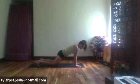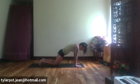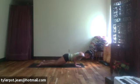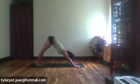So the chest has to shift way forward. We still are lifting our ribs to meet the shoulder blades. As we lower, we're keeping one long line of energy through the body. Chaturanga means four points. Dandasana, staff pose. And inhale, lift up. In upward dog, roll the shoulders back. Turn the biceps forward. And exhale, lift your hips high. Return to your breath.